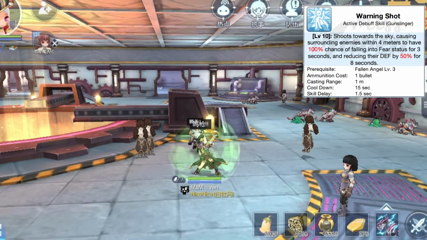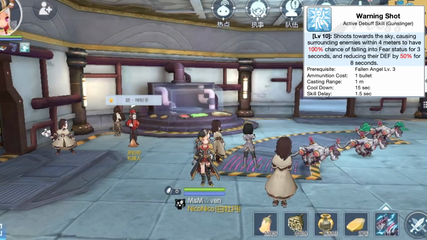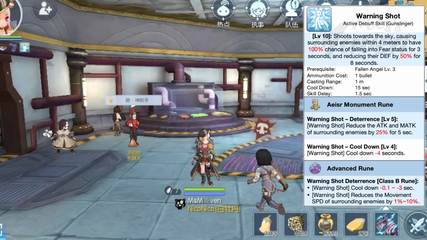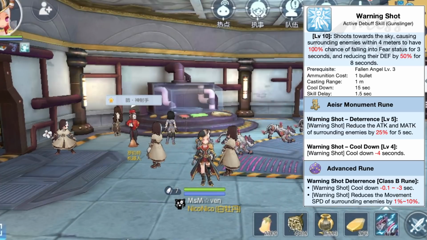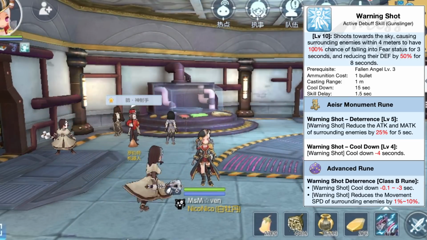Second is Warning Shot, which inflicts fear status to nearby enemies for 3 seconds and reduces their physical defense by 50% for 8 seconds. With these runes, Warning Shot can even reduce the enemy's attack, magic attack, and movement speed for 5 seconds. Its cooldown can be shortened from 15 to 8 seconds, so you can continuously apply the minus 50% def debuff to enemies.